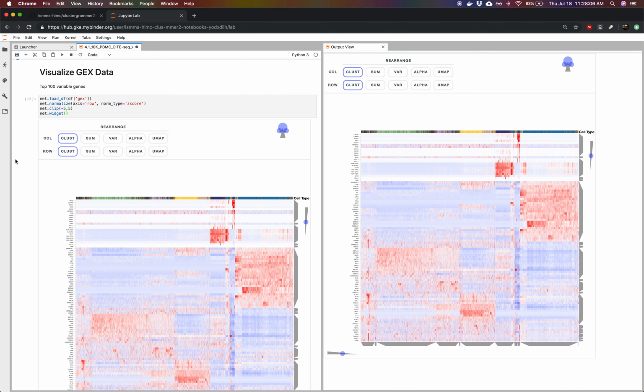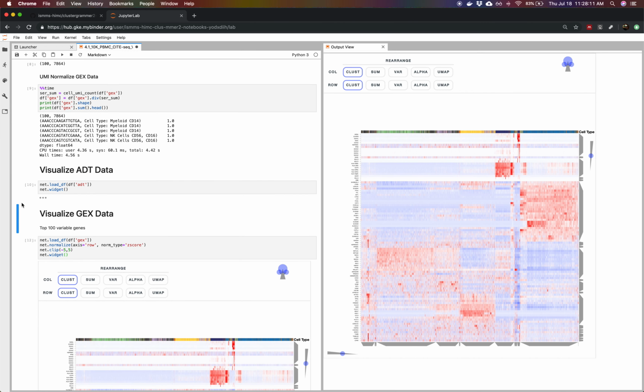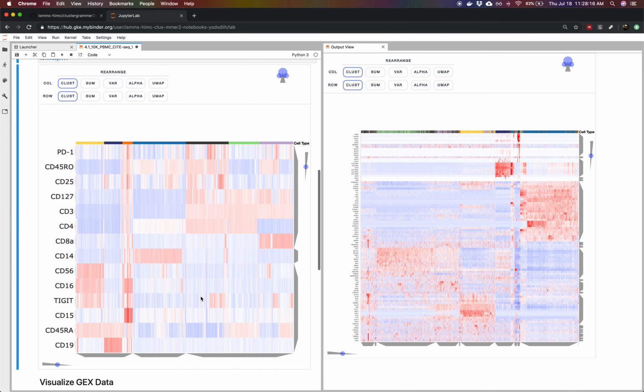In the previous notebook, we clustered our cells based on surface marker protein, and we identified 7 distinct clusters here, so 1, 2, 3, 4, 5, 6, 7. And we've labeled them based on their protein level. For instance, you can see that this cluster of cells is high for CD8A. We labeled them as CD8 T cells. And CD14 expressing cells, we manually labeled as myeloid CD14. So we have these 7 different clusters of cells in the protein space, in this 14-dimensional space.